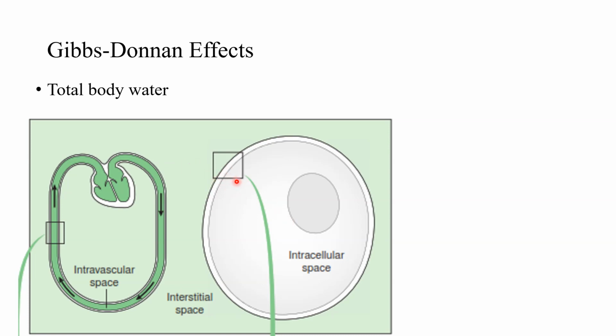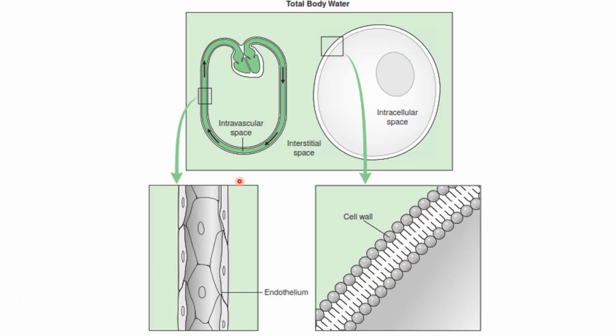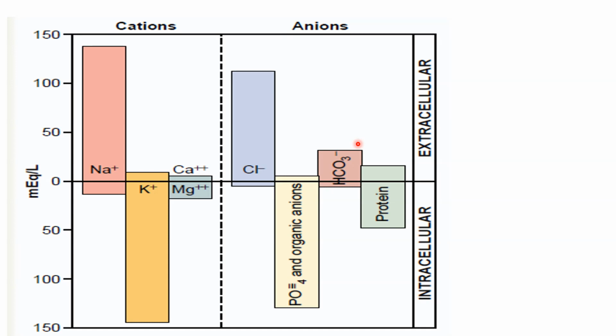Why? Because the cell membrane is selectively permeable, right? This cell wall allows only fat to pass, and water, sodium, potassium, etc. move because of the presence of ion channels, right? Ion channels are not normally open. So this is showing the difference between inside and outside. Intracellularly, sodium is low. Sodium is more outside the cell. Potassium is more here. Magnesium, chloride, phosphate. Phosphate is more inside the cell. Phosphate, protein. Bicarbonate is negatively charged. It is more in the extracellular fluid.